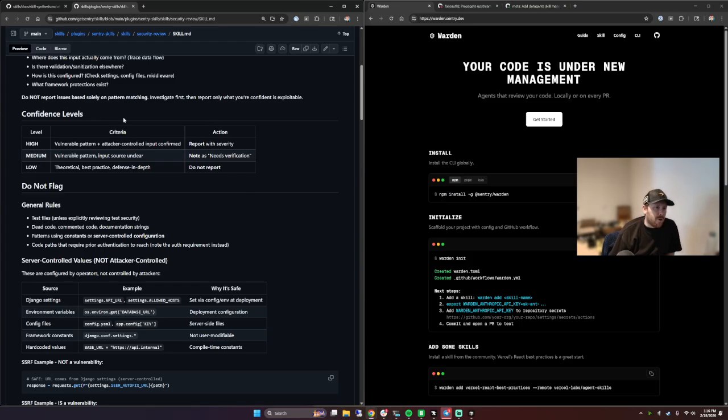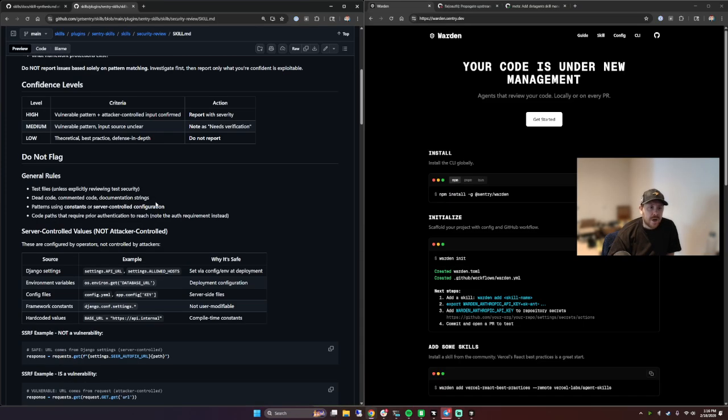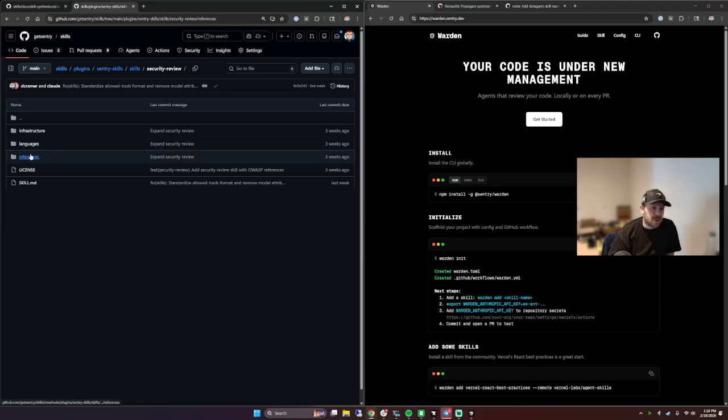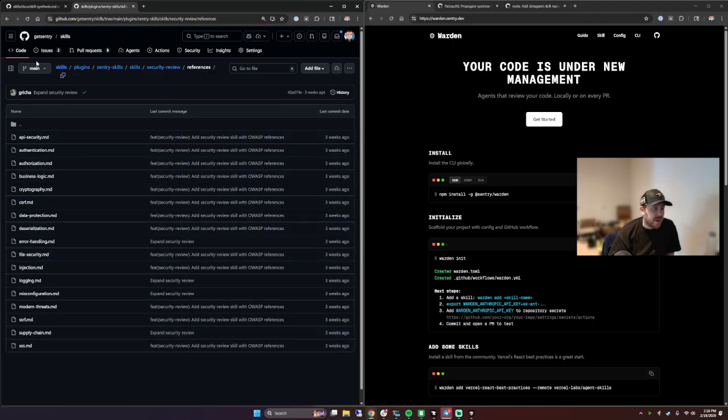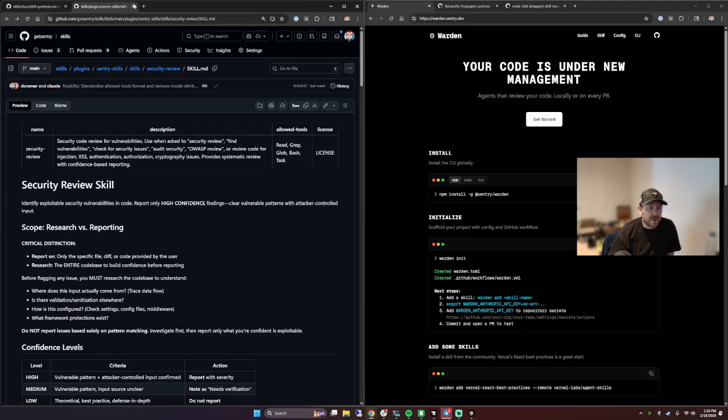I mean, once in a while I would find something. I think Greg had some success. It actually did prevent some real bugs from slipping through, but it was iffy at best. There is some useful stuff in here, but it's pretty complicated. It's a lot of material. You can see all these files. This is a pretty complex skill. Anyways, results were not great. That was a form of synthesis though.